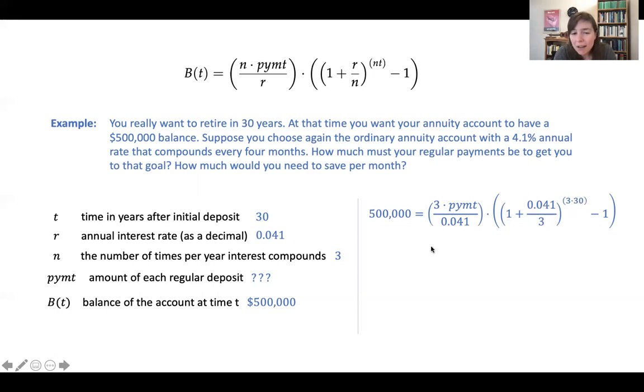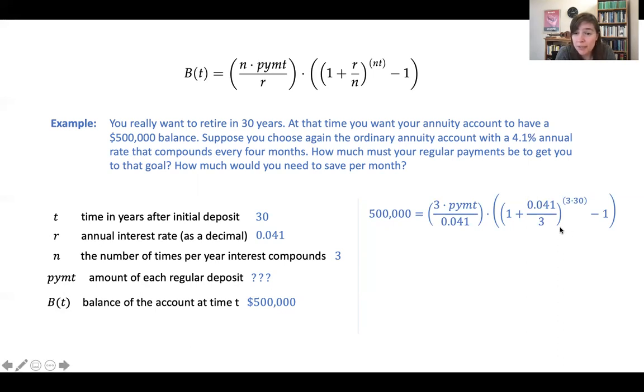And here, in my experience, some students start to panic because, all right, we've got this expression and payment is in there, but how do you solve for payment? And that's what we're being asked to do. We're being asked to solve for the payment. So let me walk you through the steps that I think will make it easier if you're not comfortable just doing this all at once.